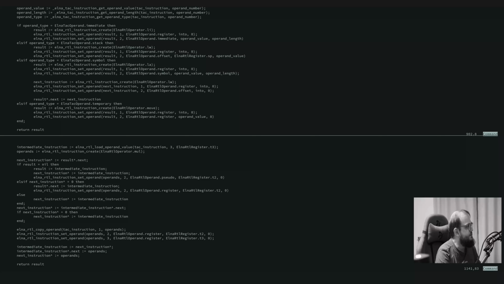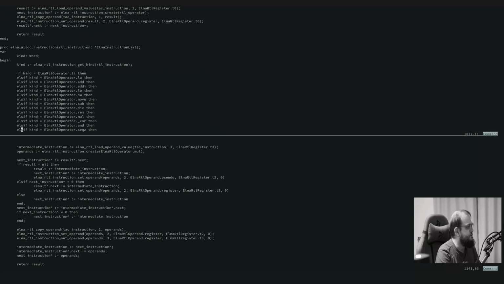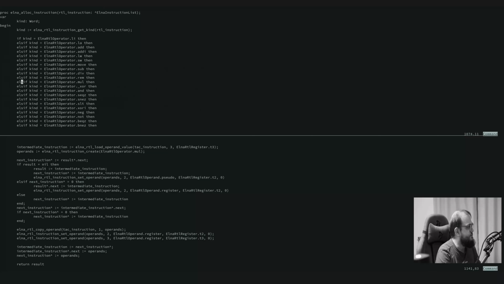A little test would be if we now go to this, what was it, allocation instruction function. That function reads then the multiplication operation that we generate.